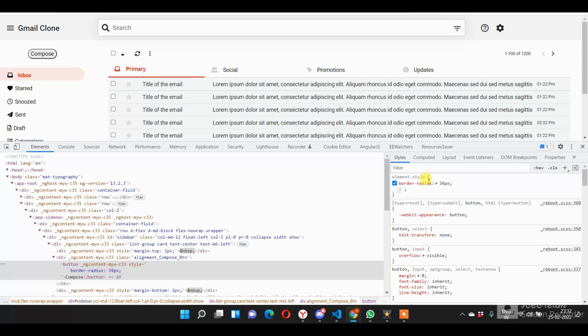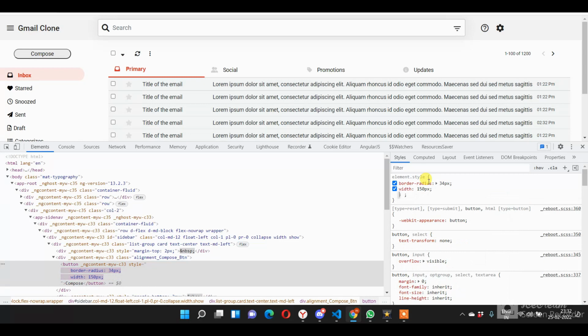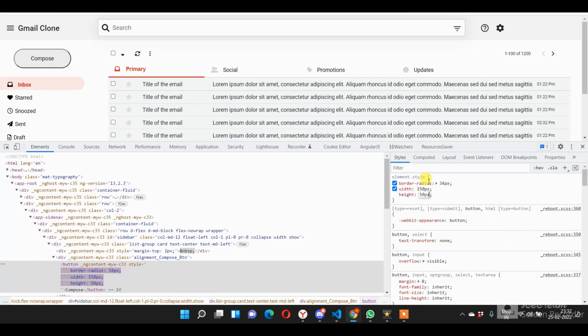Let me give a width for this, height also. Okay, so now try to reduce some more. Okay, we can have it 25 and 150 on 3.